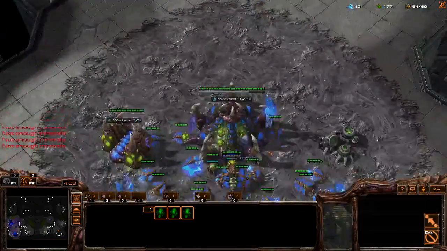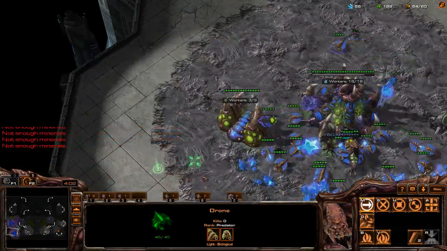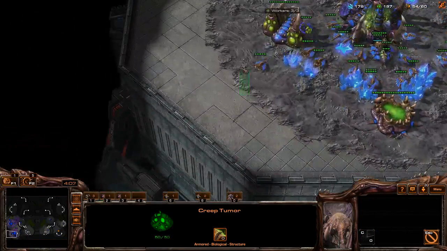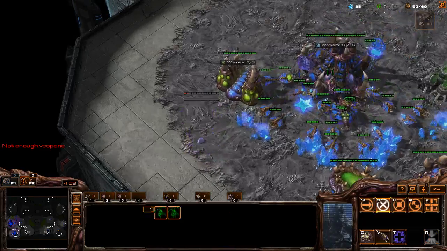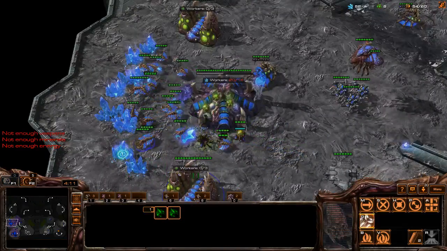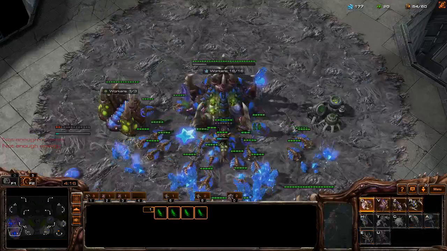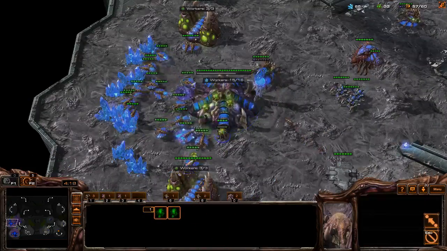Droning. My lair is done. Now I need to build the spire. It should be built at like 4:05, a bit later if you take your gas a bit later. Then put drones into the gas. Take an additional gas in the main.